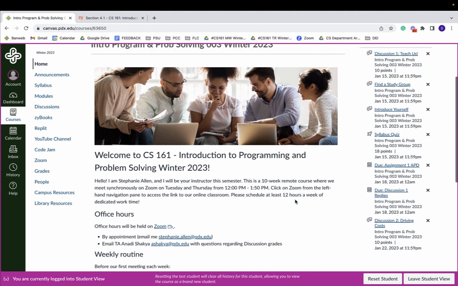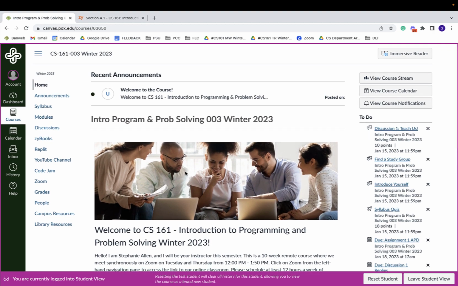And so when you hop into the course, there are a few items that you need to pay attention to. First, each week I'll be posting an announcement that will tell you what you'll be learning that week and what will be due that week. Then I want you to go into the syllabus and take a look and read that carefully. At the end of the syllabus, you'll see a schedule. It's really handy to print that out so that you have a list of everything that's due each week.